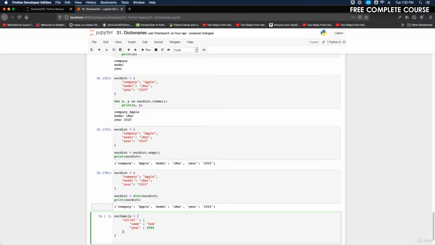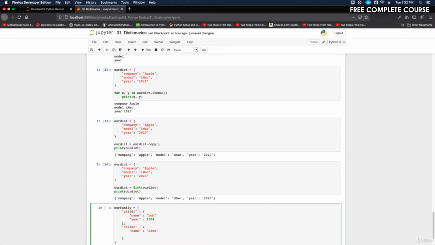Then after the curly brace, we're going to have a comma, and then we'll do child 2. It's going to be another colon, and then a curly brace. Inside of this is where we're going to put the data. So we'll have name, and we'll have John. Okay, and we'll do year again.